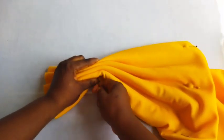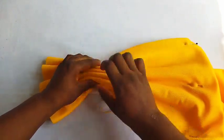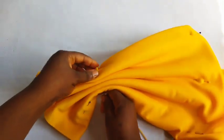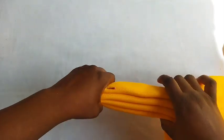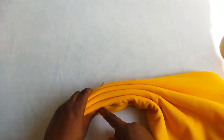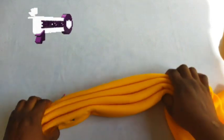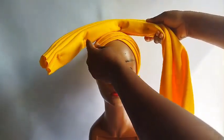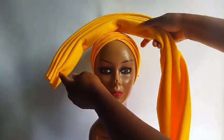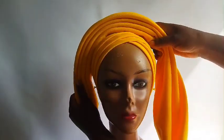So after forming my pleats, I'll take it to my dummy and do some adjustments, and I'll show you the outcome of mine. So I'm done tacking it, and you can see the points I tacked down. I decided to show you before holding it onto the turban cap base.